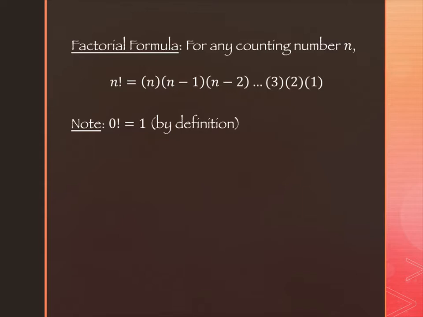So the n that's listed there are our counting numbers, or our natural numbers, which we've talked about before. And when we see n factorial, it means we take whatever number that is and we multiply it by the number 1 less than that, and 1 less than that, and 1 less than that, all the way down to the number 1. So it's a multiplication process of a whole bunch of numbers from n down to 1. And by definition, we're defining 0 factorial, which doesn't fit in up there because it's not a counting number, to be equal to the value of 1.